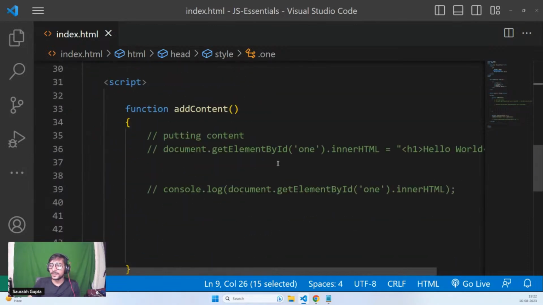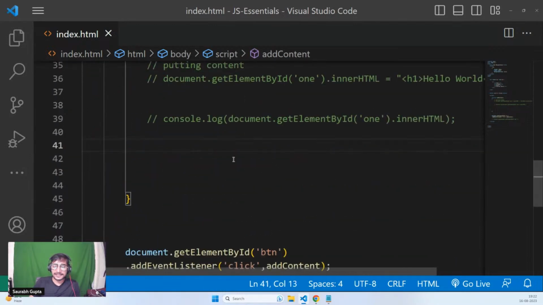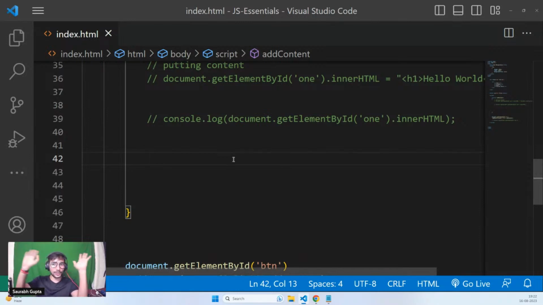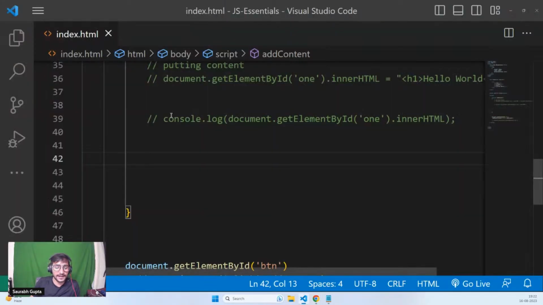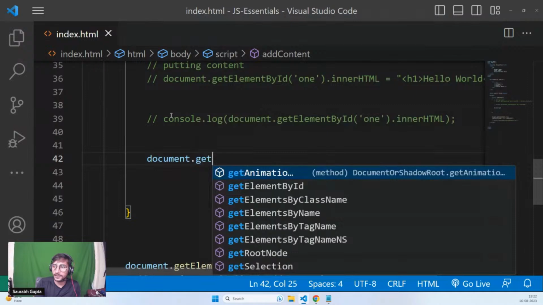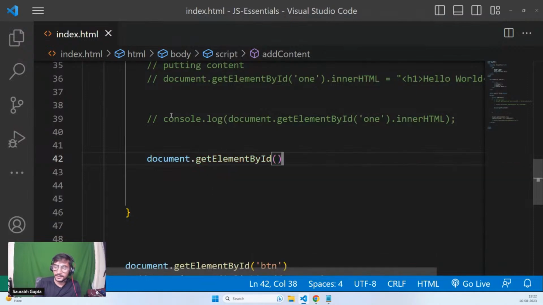Very simple. If you want to manipulate CSS, first thing, base logic, select the element. I want to increase the width of this red element, so fetch the red element. Same thing, document.getElementById(1). So you got the element. Now you're not planning to put new content, so no innerHTML.